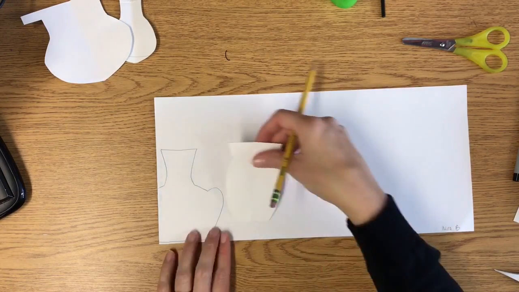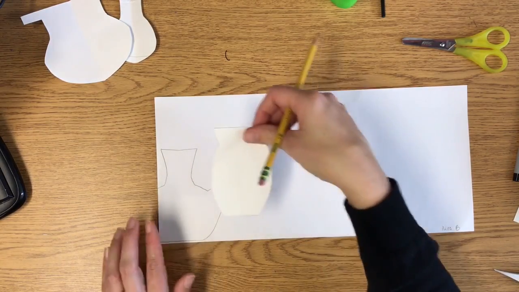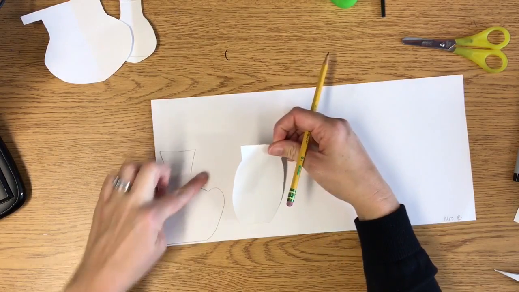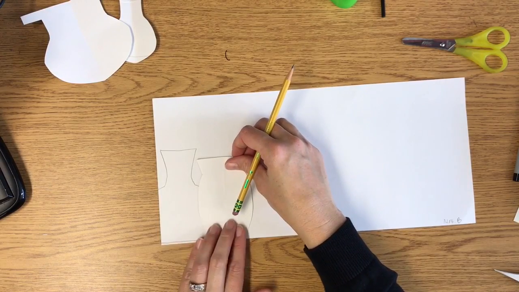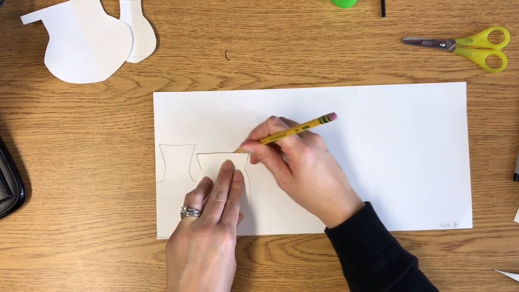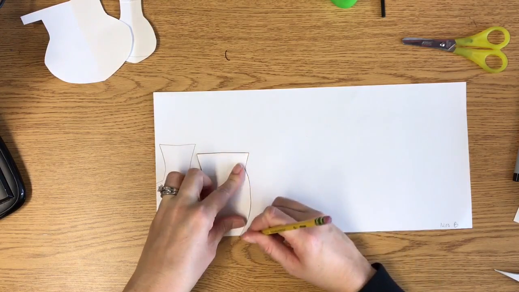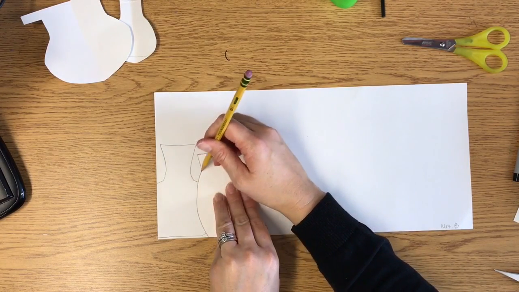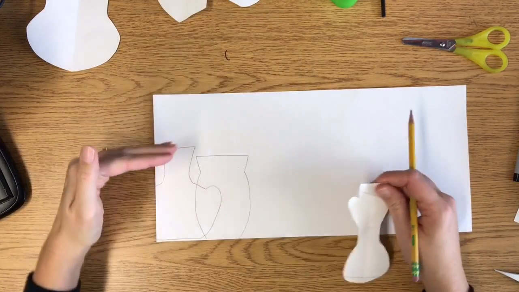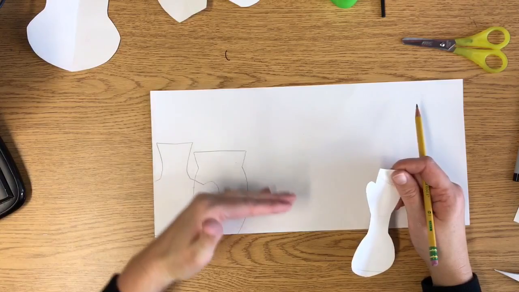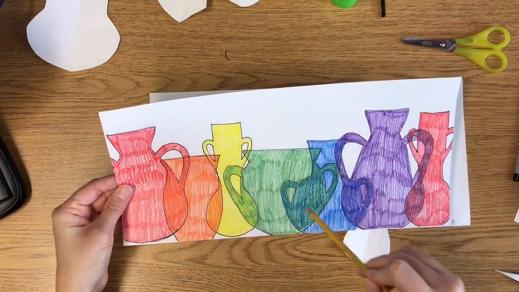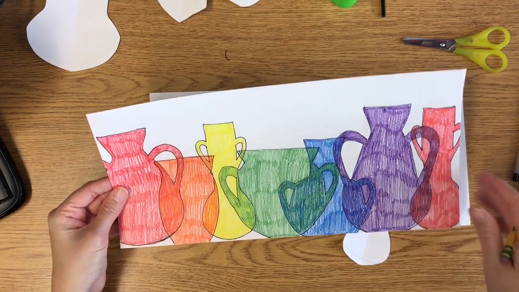Now I'm going to pick a different vase. And I'm going to overlap it. So that means I'm not going to put it next to it. I'm going to draw it on top. So I'm actually going to draw it about here. So this is vase number two. And notice I'm keeping them pretty close together at this point. Because I have to fit seven. So keep that in the back of your mind. You have to fit seven. And I want my vases to sort of go up and then down and then up. As you can see on my example, it sort of makes this rhythm of up and down.